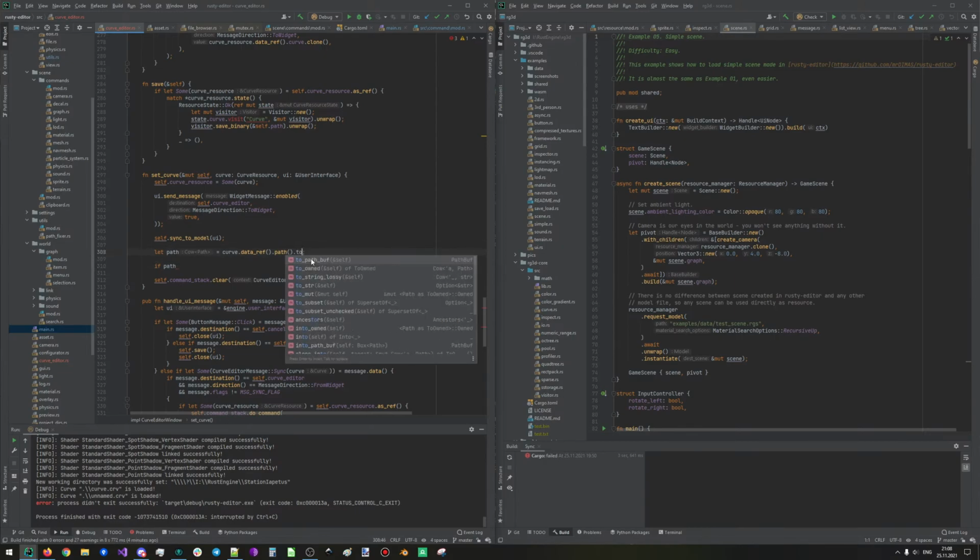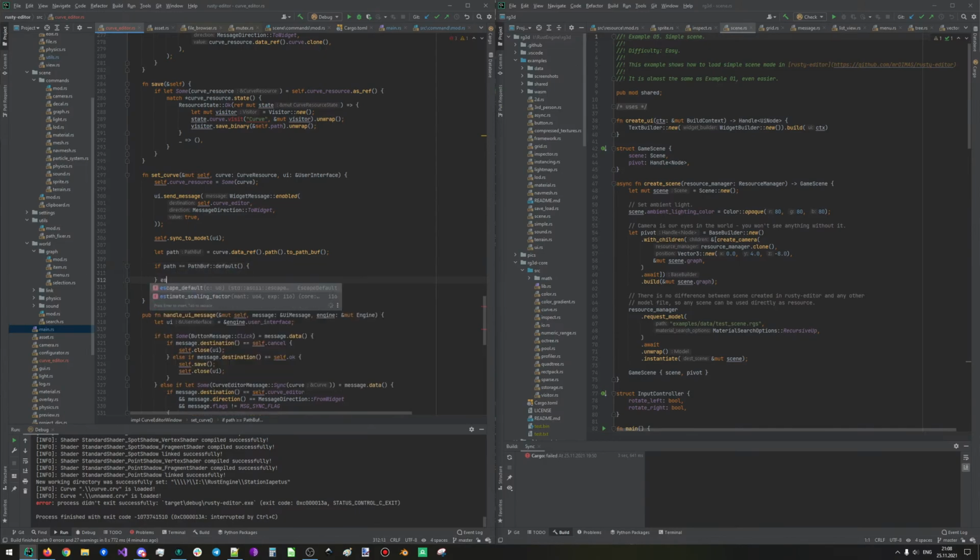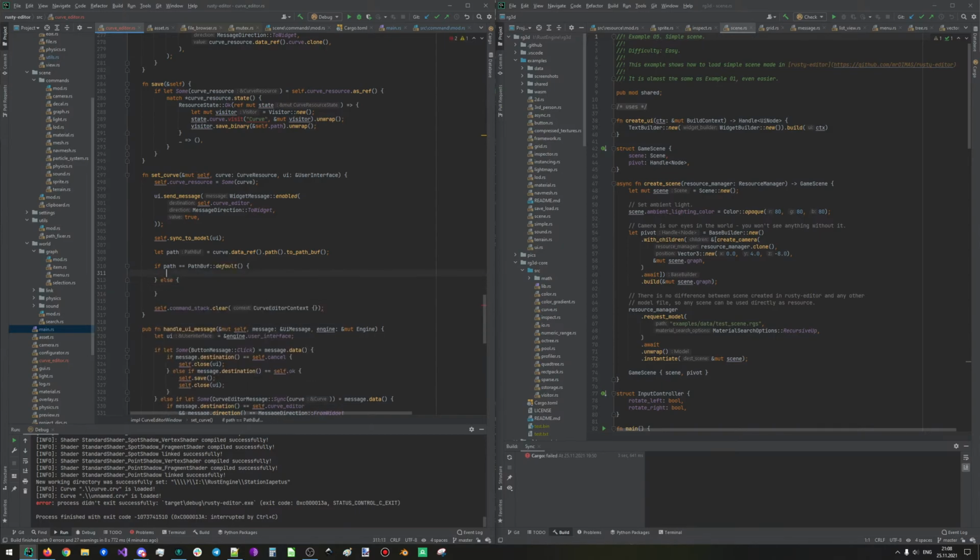Maybe, yes, we'll go in this way. Path equals path of default, else. What we want to do in here is create a new title.